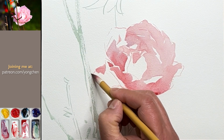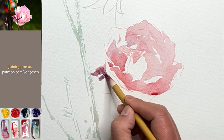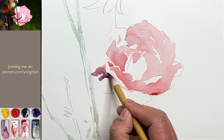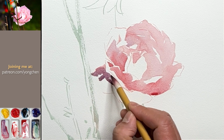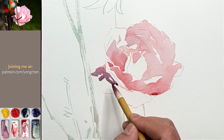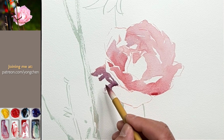So I'm going to have this color coming over here. A little bit more blue. Here you go, like that. And also have a little bit of light shape of the stem at the front. So I'm going to have this.